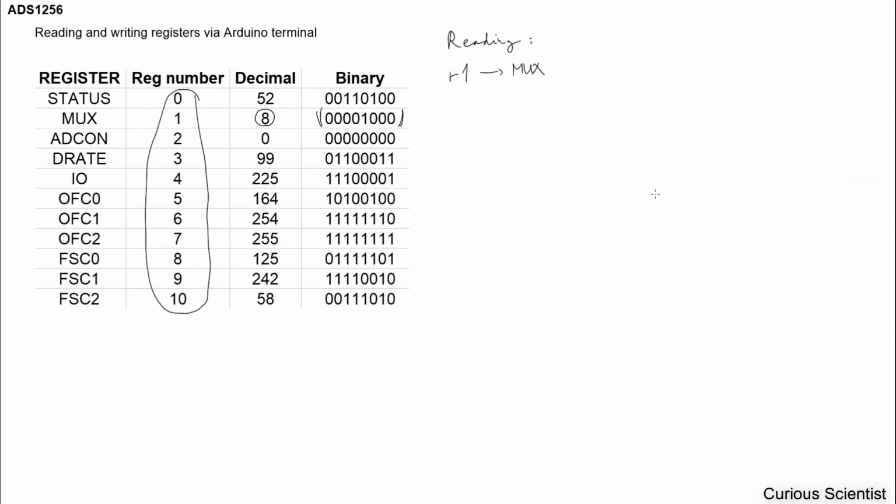And when you want to send something, I'll show you a strategy. First of all, you want to look up the datasheet, and then you have to copy or assemble the 8-digit number. So if you want to copy, for example here, you can select the MUX again, and then you want to use differential reading using AIN4 and AIN5. So let's say this.